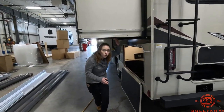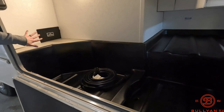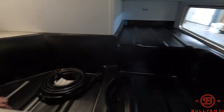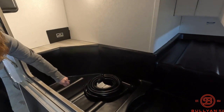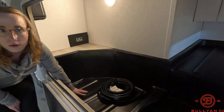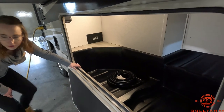I'm going to duck underneath this slide here. This is the other part of that large storage in the back. These are plastic, so you're not going to get them all dirty. What's nice is that they dip in — it's like a drop-down or drop-frame storage — so then you have better access into that.